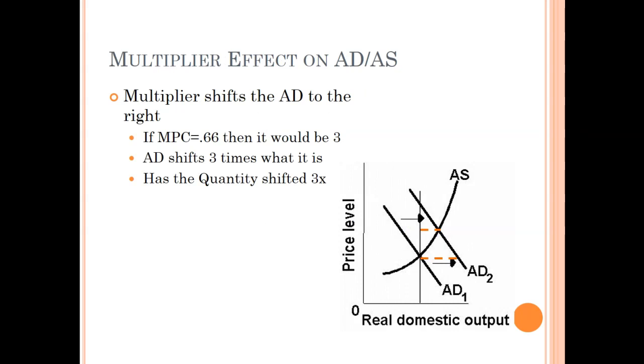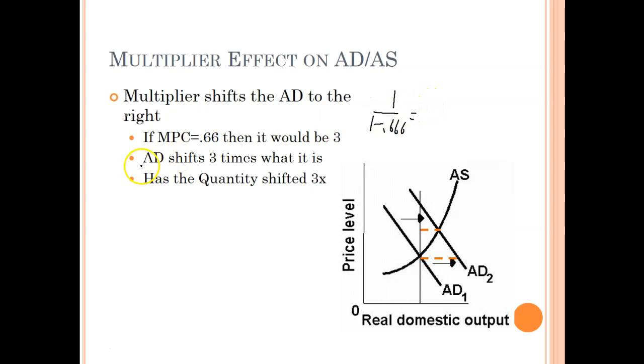Now we need to go back and talk about the multiplier and the multiplier effect from chapter 8. If there is a GDP gap or something else, and the government starts to spend some money, we plug into that multiplier. Okay, we have an MPC of 0.6, then the multiplier would be 3. 1 over 1 minus 0.66. You plug into that and it's going to equal 3.